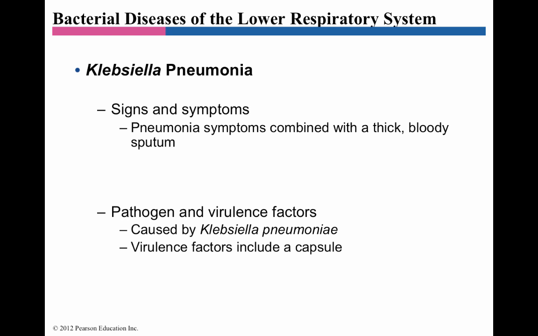Also, bacteria in this case can invade the bloodstream and cause bacteremia, which is septicemia. That means bacteria infecting the entire body. It can even cause meningitis. Obviously, it causes pneumonia, we're sitting here talking about that. It can even cause meningitis when it infects the membrane that surrounds the brain.